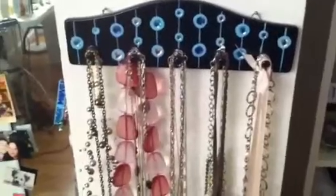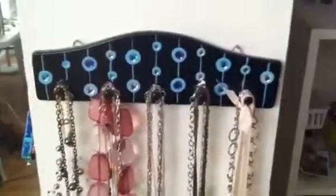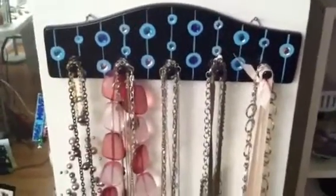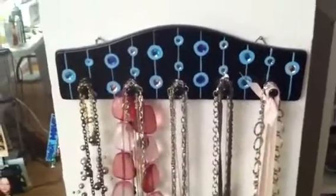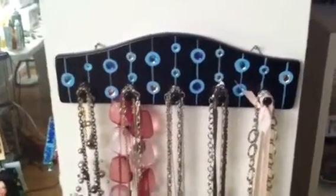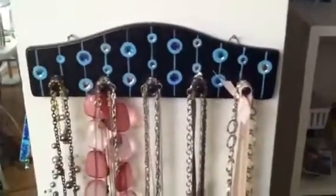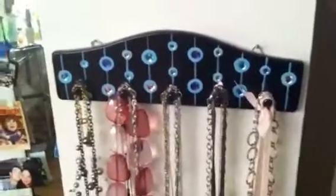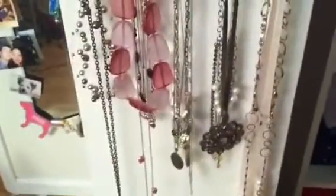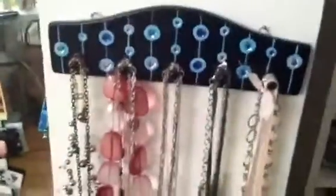This is a necklace holder. These are necklaces that I don't really wear as often, but this is a necklace holder that I got at a boutique in Las Vegas when I went a few years ago. It was on a clearance rack, and everything in here is black and pink, but baby blue is actually my favorite color, that like really light blue color. So I was really drawn to it, even though it doesn't go in this room. I have it hanging here, and then I just have some necklaces that I don't really wear very often on here.